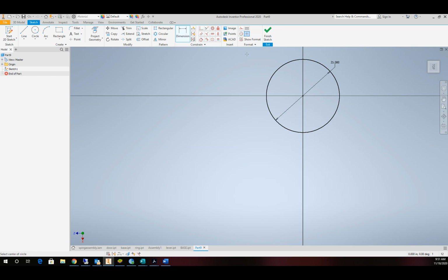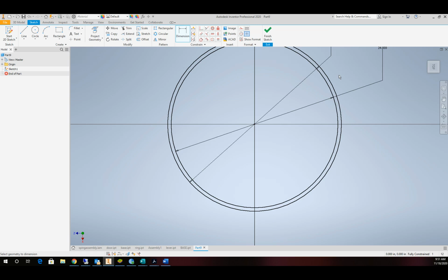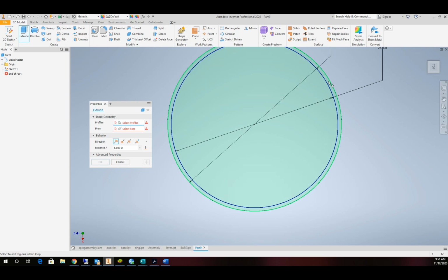Create a second circle, and put a dimension on that of 24. From here, we'll finish that off and extrude it up 1/2 inch.